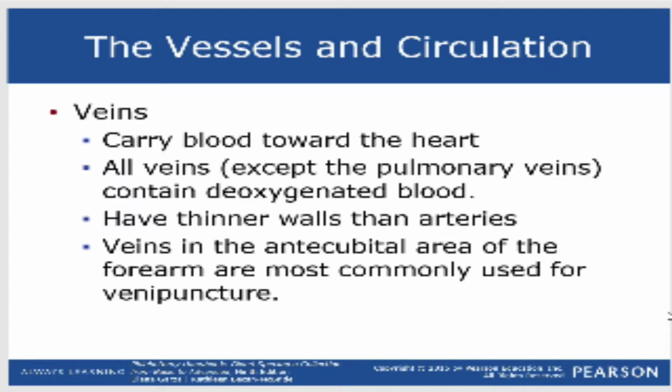Veins have thinner walls than the arteries. You're not going to detect or palpate a pulse in those veins. If you look at the vein anatomy in the arms, which is where you're going to perform most of your venipunctures, the antecubital, inside the bend of the elbow, those are the veins you're going to access most often. And the median cubital runs right through the middle of that elbow space.